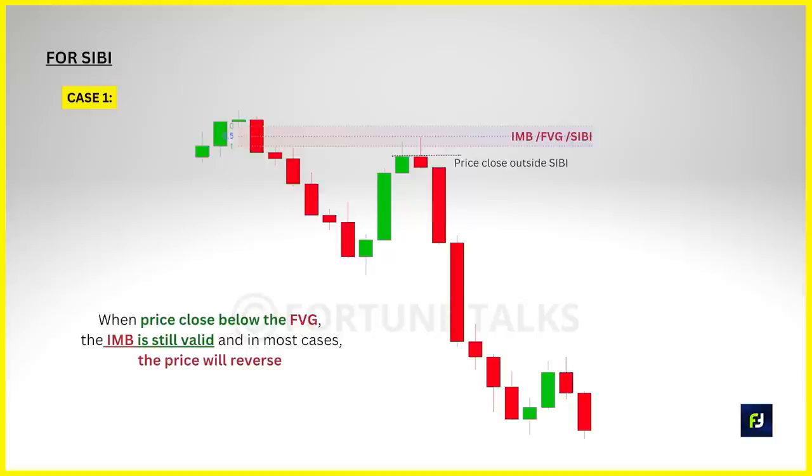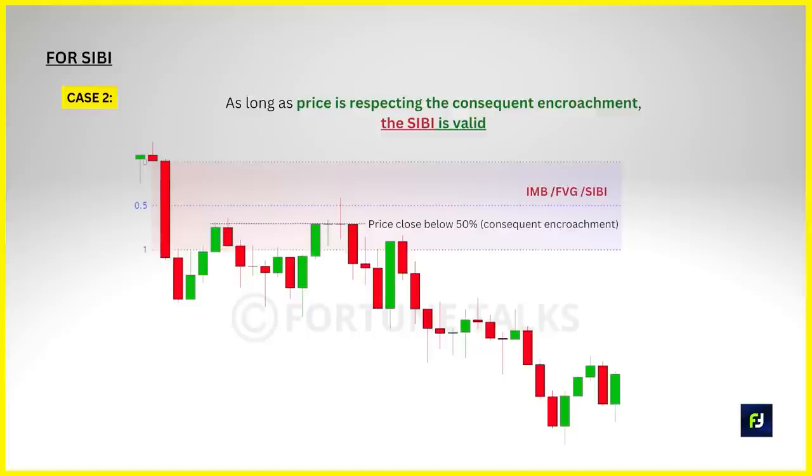So first, the price can either reach up into the fair value gap but close outside the fair value gap and continue lower. Price can also reach up into the consequent encroachment or 50% of this fair value gap. In this case, we would like to see the candle close outside the fair value gap, but as long as the price is respecting the consequent encroachment, we can be pretty flexible with the price closing just below the consequent encroachment. Sometimes the price can also reach up to fill the fair value gap, and in such cases, it is preferable to see the price closing outside the consequent encroachment of this fair value gap.